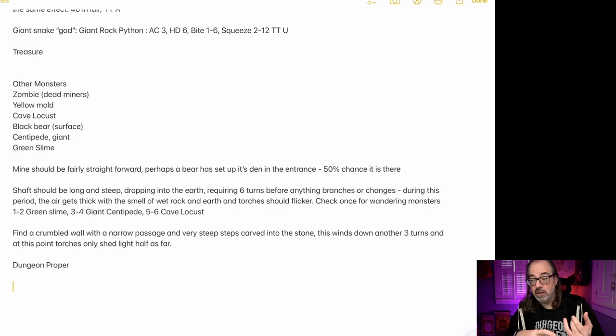Zombies, which might be from the dead miners. Yellow molds are great because it's just areas of yellow mold. And then cave locusts, because I haven't used those ever, I don't think. And the great thing about cave locusts, when I read them, was, first of all, they're really funny because if you read the description, they don't generally attack people, but they're kind of stupid, essentially, or they have a bad sense of direction is the way they describe it.